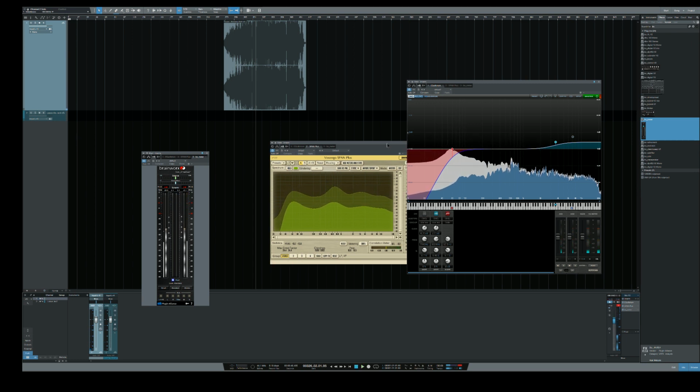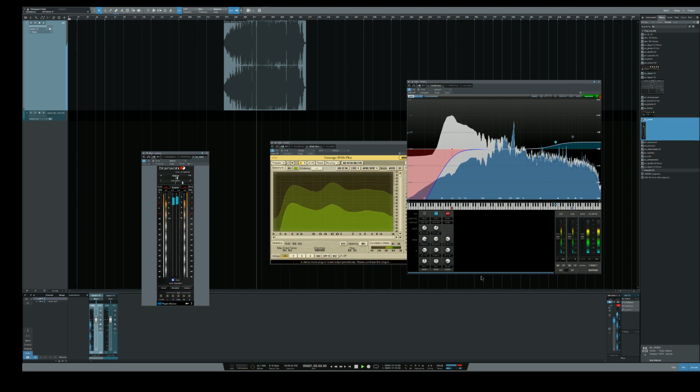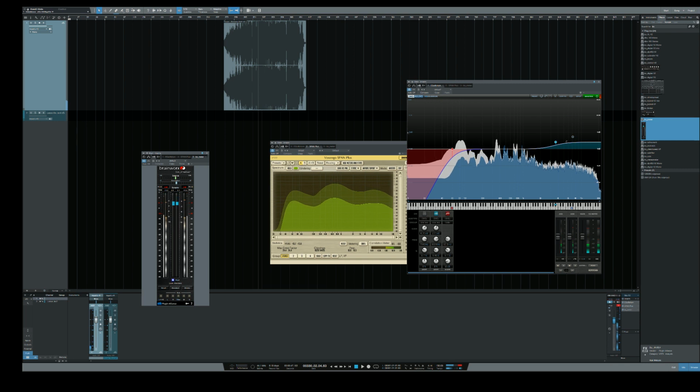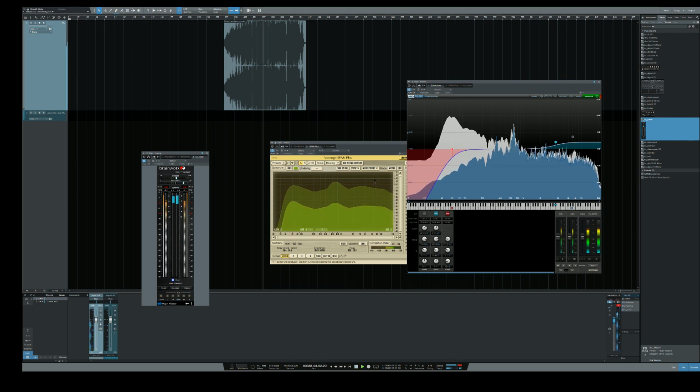So yeah, I'd look at it: you've got quite a bit of low end in some of the side information as well. I wouldn't do it on the master bus, but go in on some of those other sounds and see if you can get rid of some of the low end, and it will make it sound a bit tighter. Actually, I've just put a high pass filter on the side information, and it's tightened up the low end and made it a little bit more focused. And on the top end, I've just added a shelf to give you an idea, but you're lacking some top end.